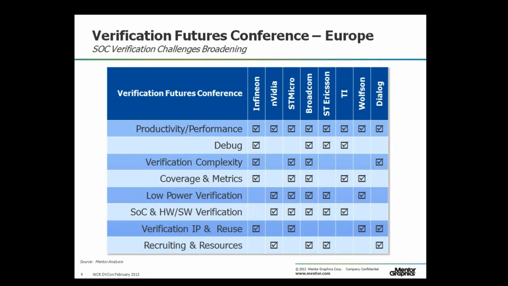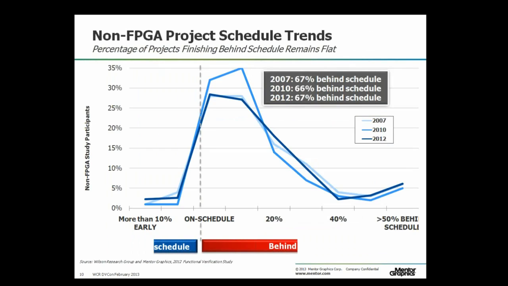But what we also learned was that they had a range of other things that were very concerning and challenging to them, that did indeed range from debug, we heard that earlier today, to coverage, to low power, we also heard that, hardware-software verification, verification IP, and reuse. So the overall challenges are broadening. The other thing I think we learned from this is that this was supposed to be identifying the top 3 challenges, right? So it looks like in each one of these cases, the presenters had a really hard time staying to just 3 challenges in verification. So, okay, back to our survey.